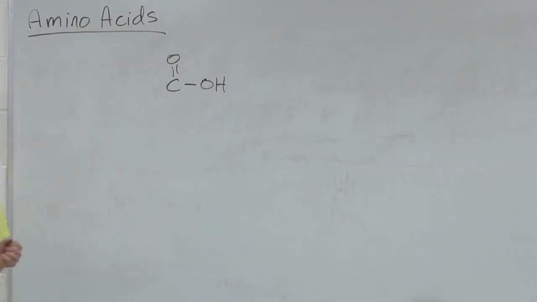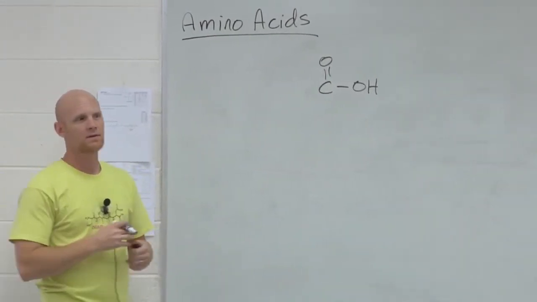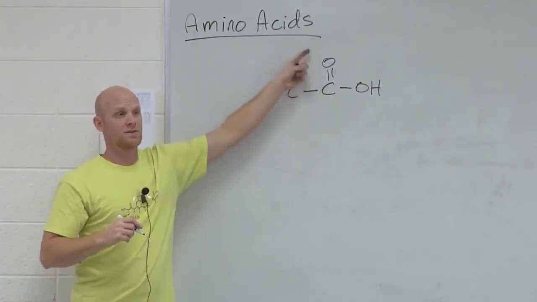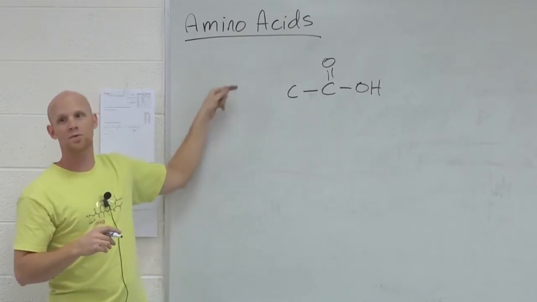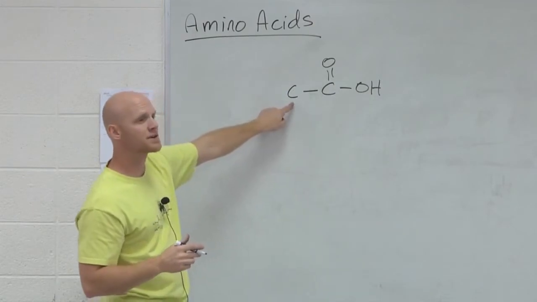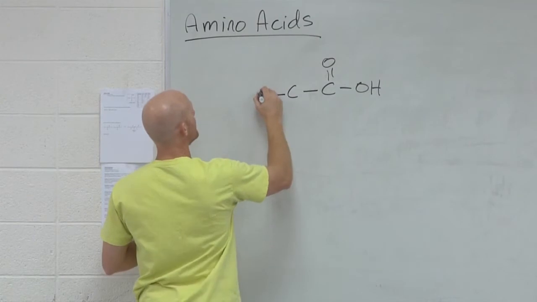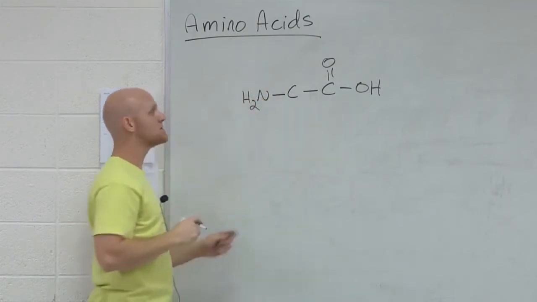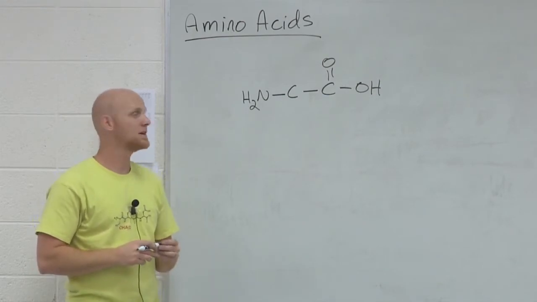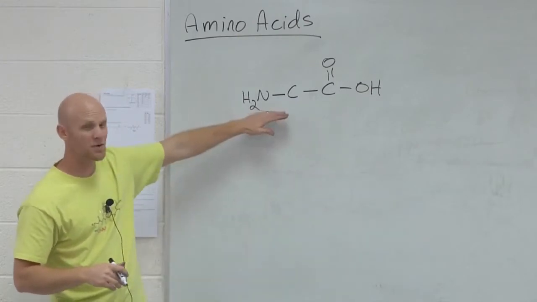there's a carboxylic acid. What do we mean when we talk about an alpha carbon? It's the one adjacent to the carbonyl carbon. It's always the one adjacent. That's alpha. The next one over would be beta, gamma, delta, and so on and so forth. Play with your Greek letters. So here's the alpha carbon. When we talk about alpha amino acids, it means the amine group has to be attached to that alpha carbon. There are other types of amino acids out there, but none that are normally incorporated into proteins, so this is the only type we're going to talk about.